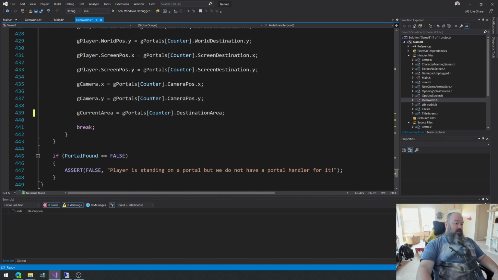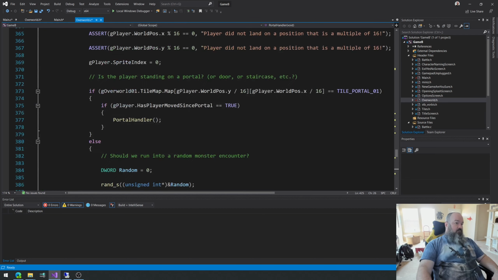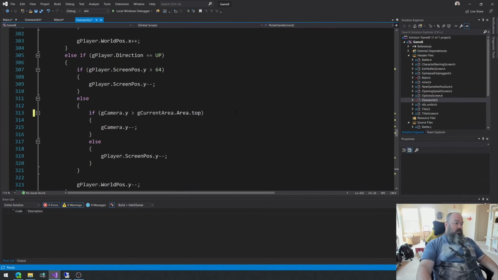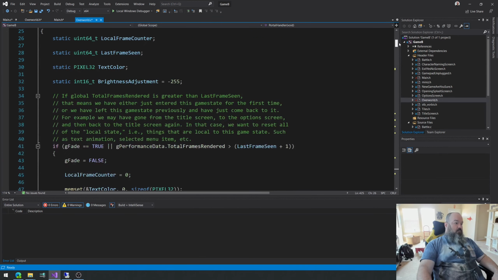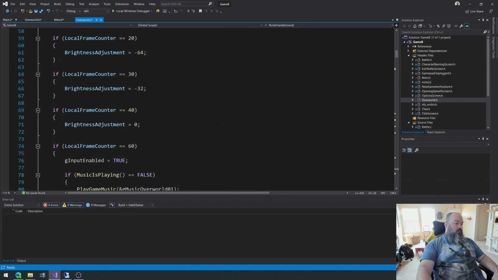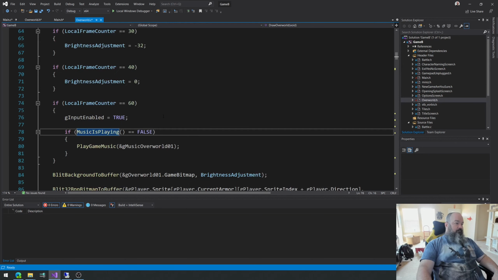This game area stuff. Overworld. So we need to go all the way back to like draw overworld. There we go.